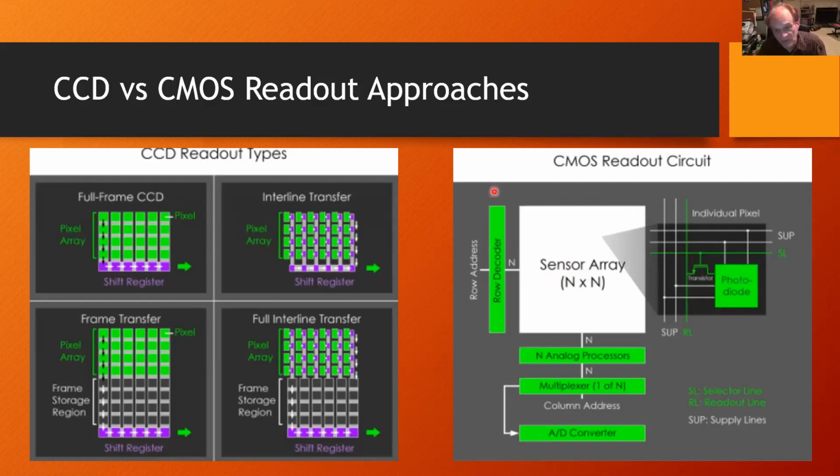Now that requires faster processors. So in the early days, this had a huge advantage because it could be done with much slower support electronics. This requires faster processing and analog processing to pull out the data fast. But of course, as we all know, processors have gone from a few tens of megahertz up to gigahertz now. So that, along with other things, are causing CMOS to become much more popular.